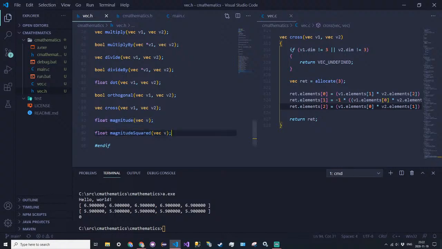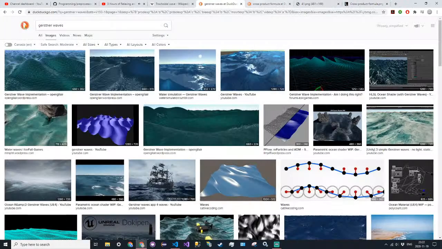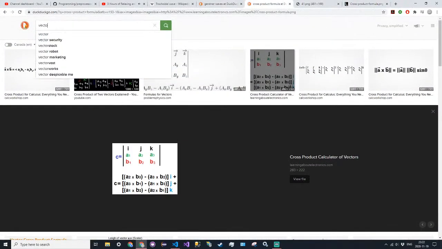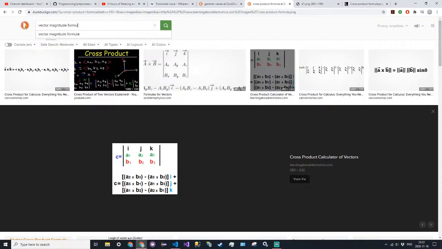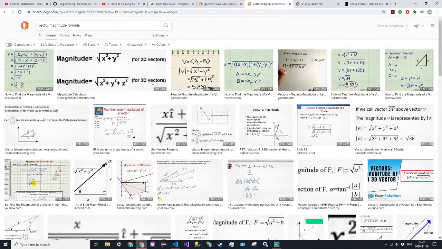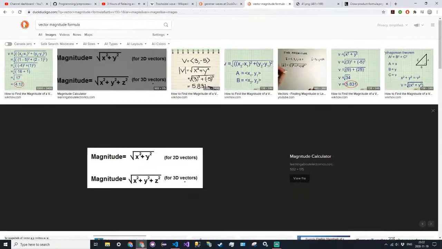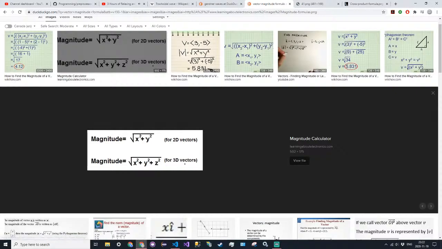The formula for the magnitude is the square root of the sum of the squares of the components. So you take all the components, you square them separately, and then you take the square root of that.